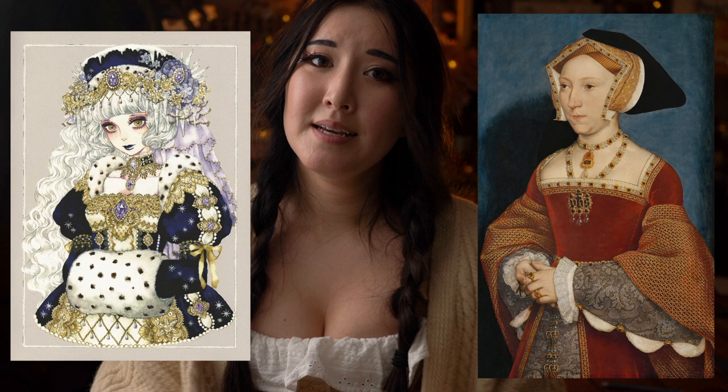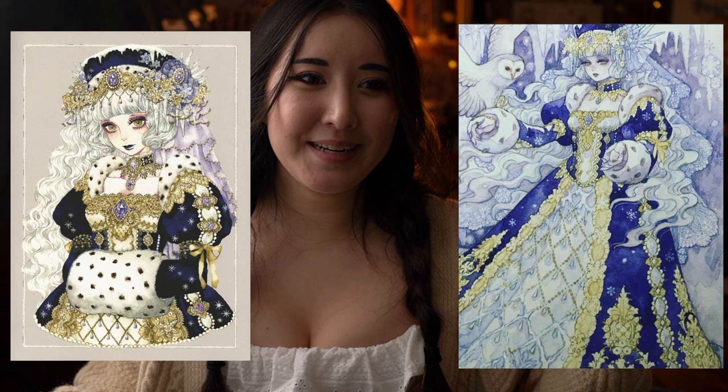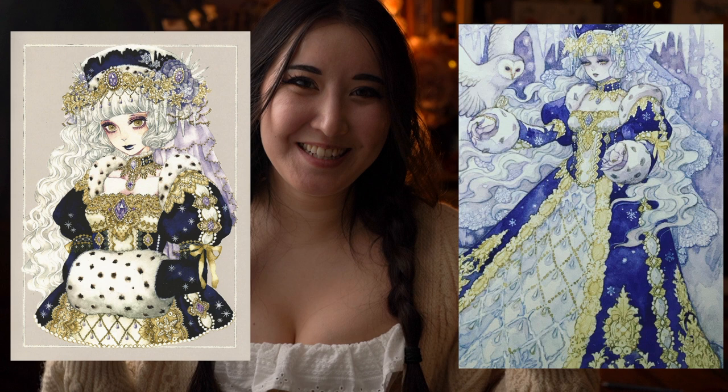Lastly is the gown, which at this time period is all one piece that you put on together, but unlike earlier time periods, it is two separate pieces when being made that get put together to be worn. Other than that, there are a couple pieces of jewelry and the hat, which are super not time-period-accurate at all, but they're just so cute with all their little snowflakes and icicles. I'll be breaking everything down more in individual videos, so if this list felt a little rushed, don't worry — there will be lots of info dumping later.